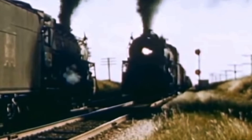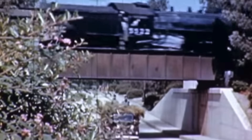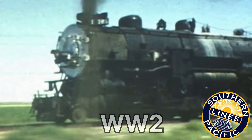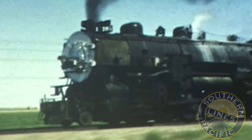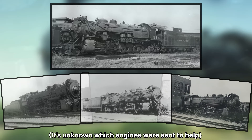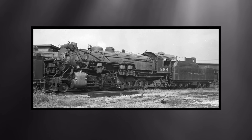However, this simple and quaint life would all change during World War II, as the Southern Pacific experienced a power shortage. 524 and a few of her sisters were sent over to the SP to help them out. Once they had finished helping the SP, they were returned home, and unfortunately around 1949, 524 would be laid up and scrapped, concluding the story of one of the most overlooked engines in the T&P's roster.